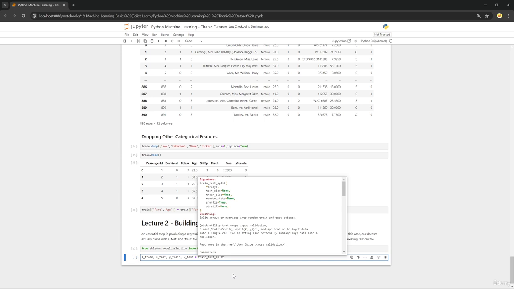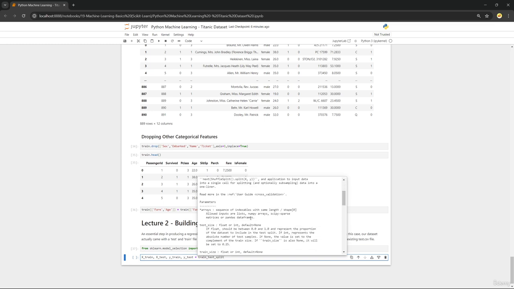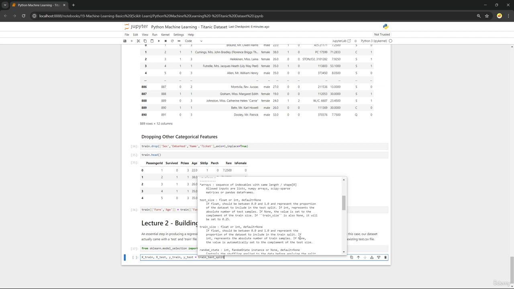And this function takes in a couple of different arguments, which are the arrays, test size, train size, random state, shuffle, and stratify. Array is the data sets that we want to split. Test size and train size determine how much of the data will be used for testing and training respectively.